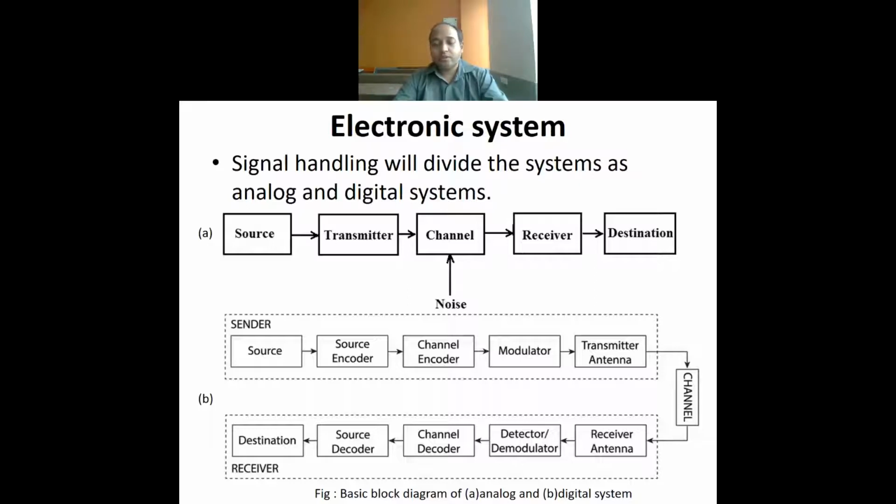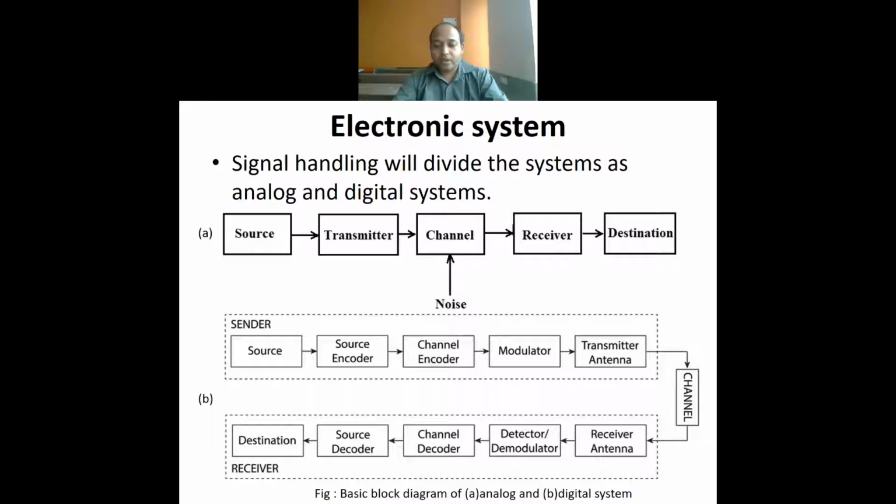Further, there are many modulation techniques available. After that we have the transmitter antenna. The modulated signal is applied to the transmitter antenna, and from there it is transmitted, either wired or wireless. Okay, so the channel may be wired or wireless.